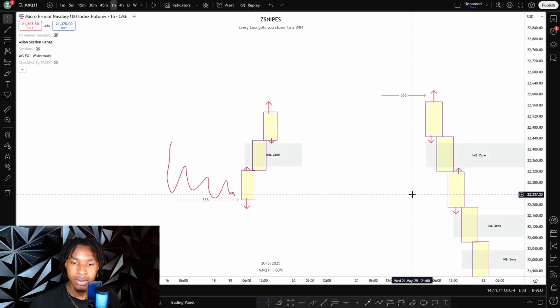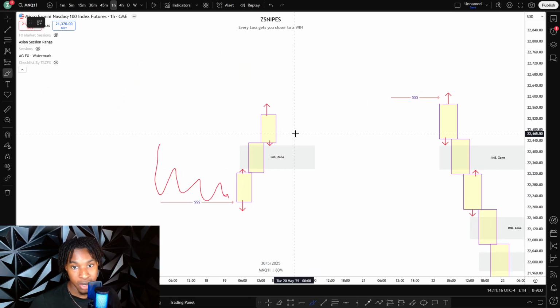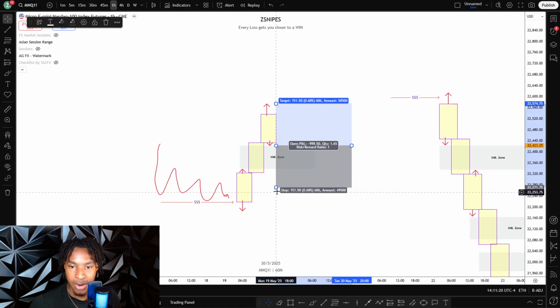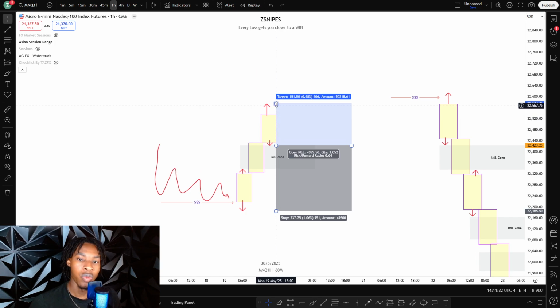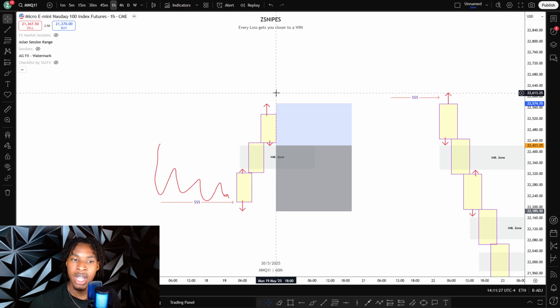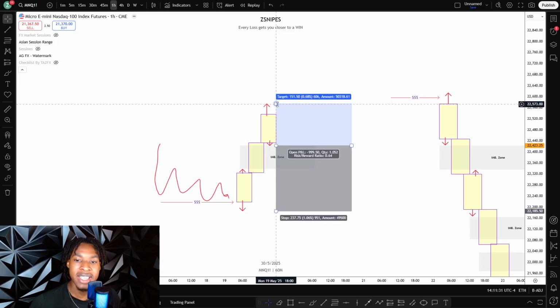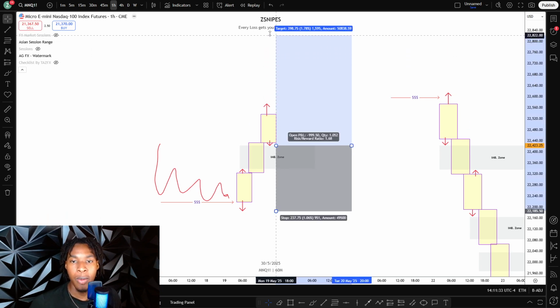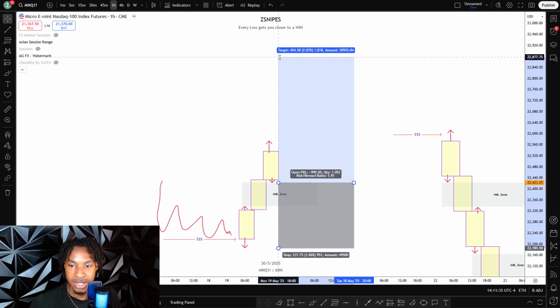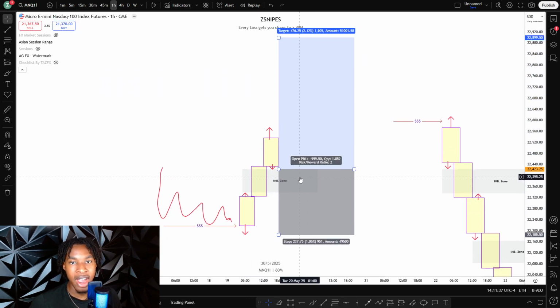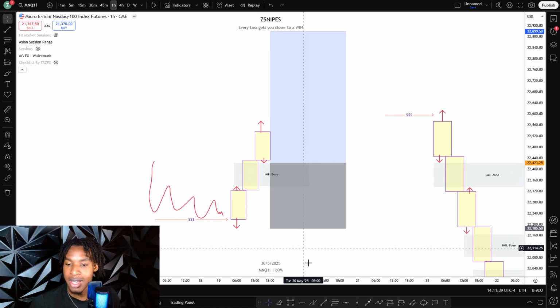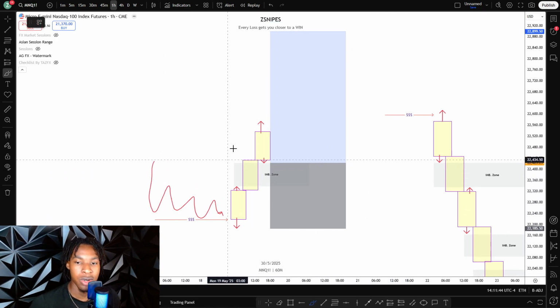Two ways you can take entries here. First way you can take an entry is a limit order off of the gap. You can take a straight limit order. This is when you have confidence that the market is bullish. You're in a bullish structure. You're in discounted pricing, right? This is a very bias-based trade where you are expecting the market to go higher because of previous confluences. You've got to make sure that the fair value gap is not your only confluence here. Make sure you swept liquidity, make sure you have other confluences like structure and everything like that.